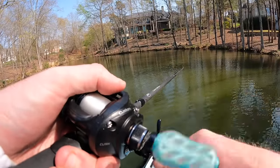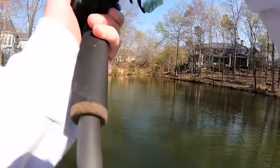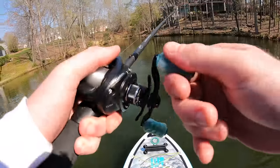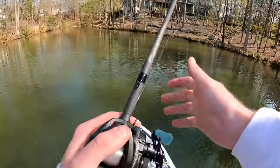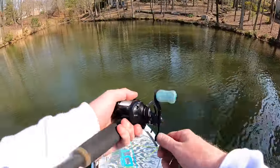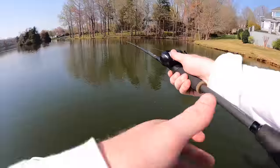Bass hit this thing so dang hard. It's honestly ridiculous. Is that a fish? Oh golly, I thought that was perfect timing. That would be a tree of some sort. Those tree pounders really feel like a big one sometimes. Came off.